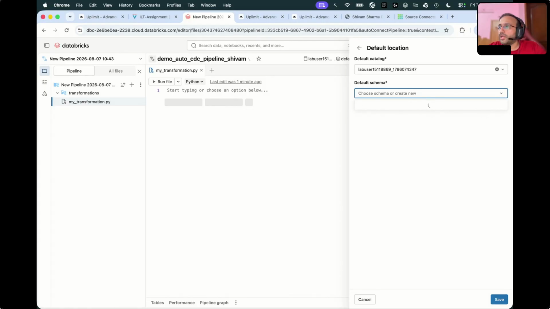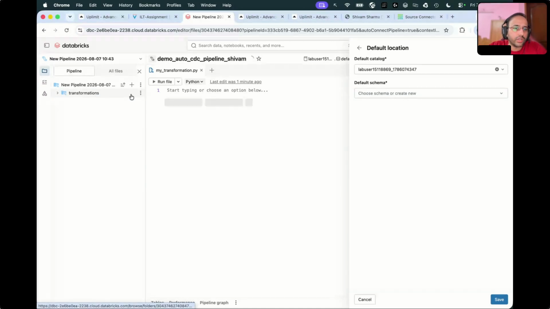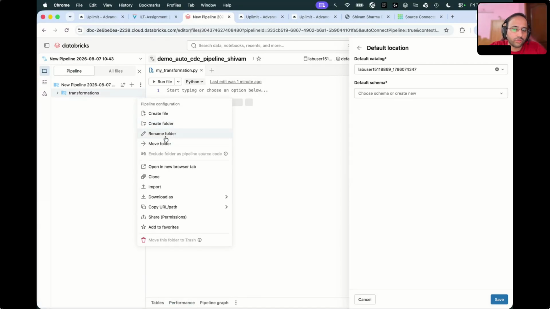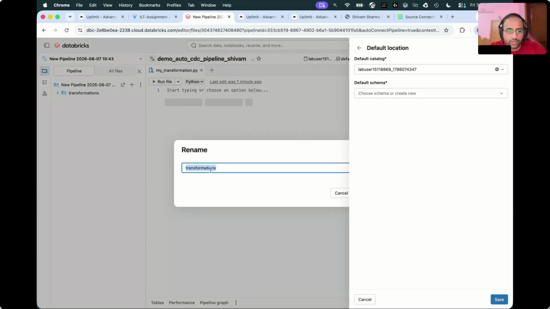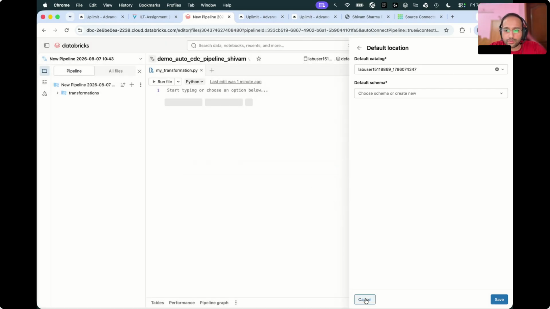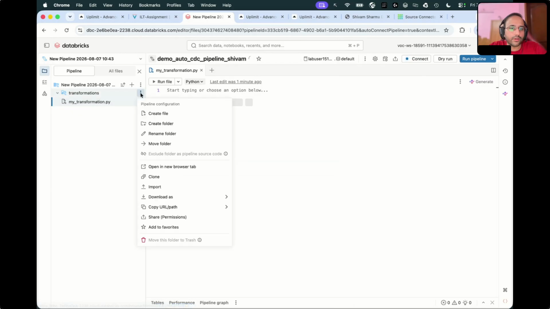Okay, in the meantime, it is loading. I'll make other changes. There are some other cosmetic changes. We are changing the folder, like you will rename this and all that. So let's make those changes. In the meantime, it's loading. So imagine the folder is called my pipeline folder, right over here.